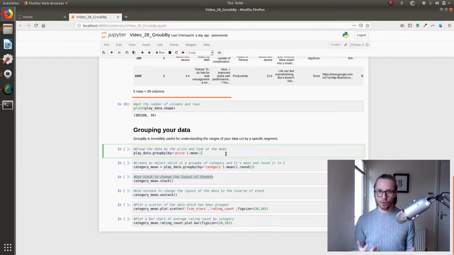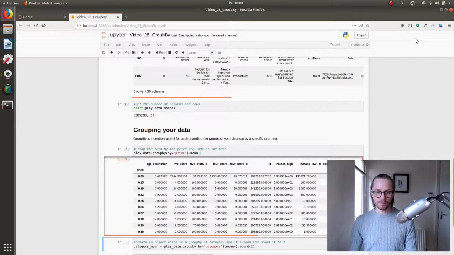It groups all your data by a particular variable, like our series in this case, and then you attach a mean or a sum or a min or a max, and it will just pop out a data frame with that grouping. So here's an example. We're going to group this whole data frame by the column price, and we're looking for the mean across all of the other series when they're grouped by price. And what we'll get is this.